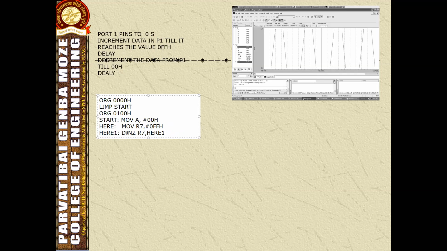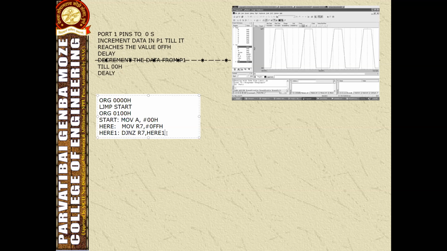For delay purpose, what we are doing is decrementing whatever data is present in R7. If the data in R7 is not equal to 0, then what should it do? It will go to here 1. So where is here 1? Here. So this will keep executing the same process until R7 becomes 0.